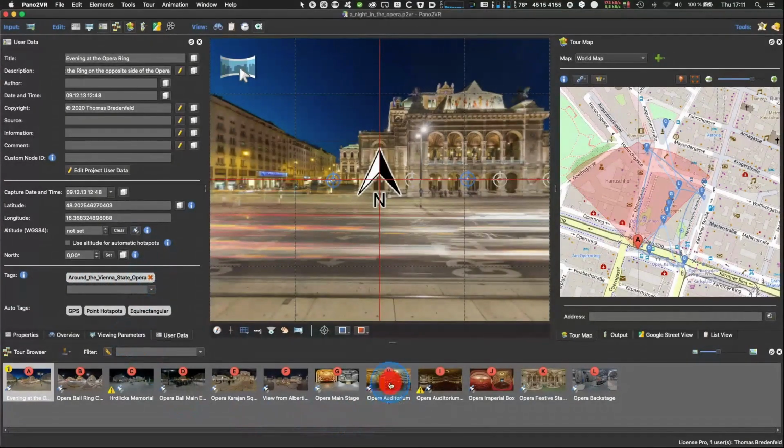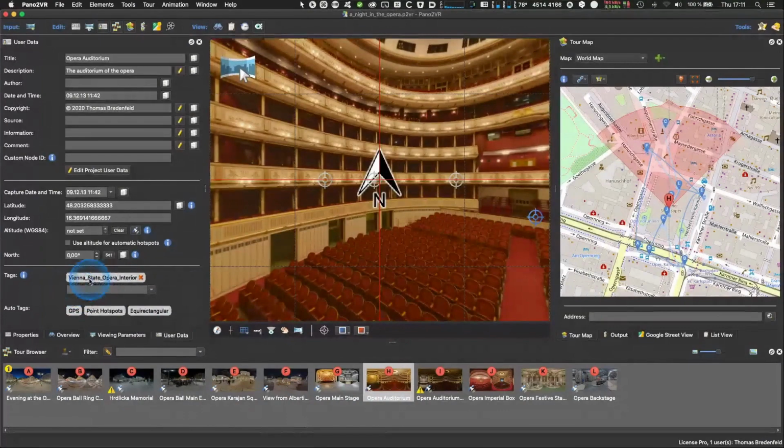If you go to an interior shot, you see it. All the spaces are replaced by underscores, but this is pretty much transferred. So you can easily group your panoramas by the group names imported from Panotour Pro into tags in Pano2VR. This is a very nice concept, and you can start right away from here.